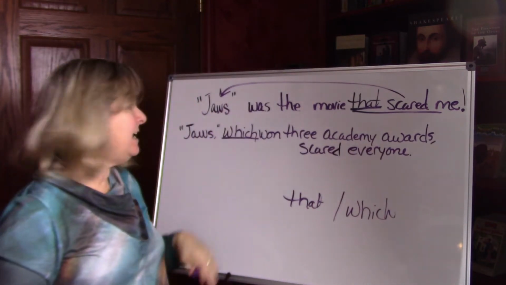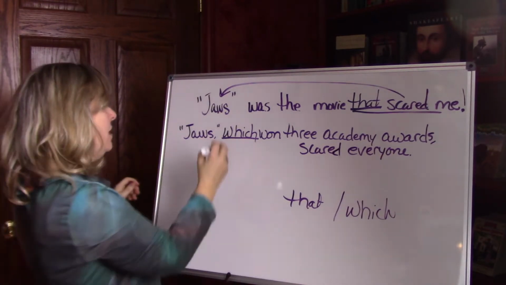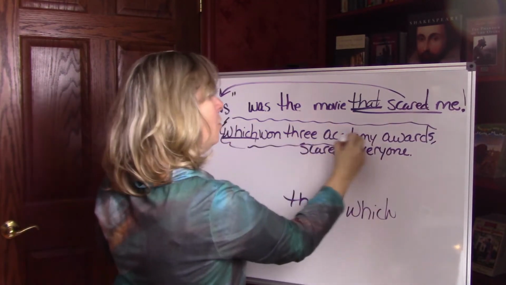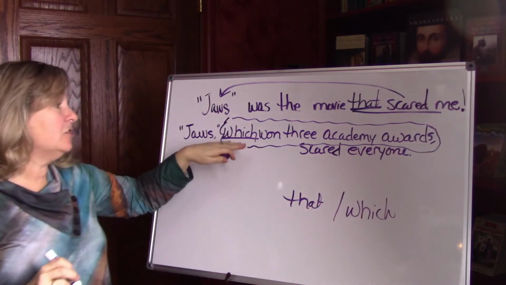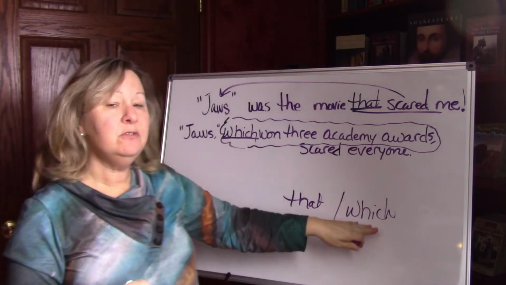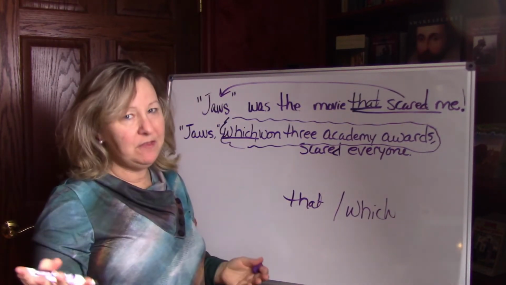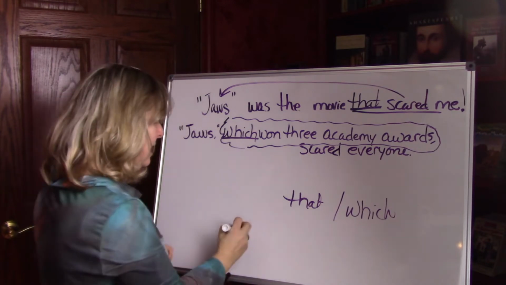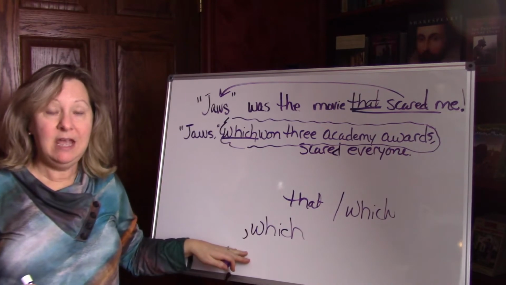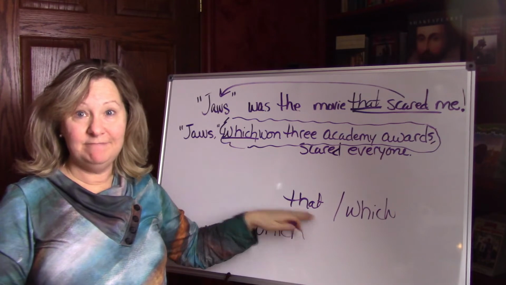So as you can see, that is used if you don't use a comma. But if you have what we think of as a parenthetical here, a whole phrase set, or actually a whole clause here, set off by commas on either end, then you use which. A good way to remember this is whenever you can use which, except for the very beginning of a question sentence, you've got to have a comma right ahead of it. Okay, so if there is a comma, use which. No comma, use that.